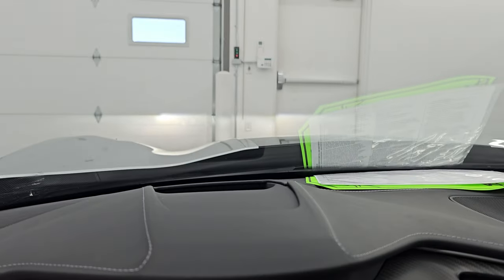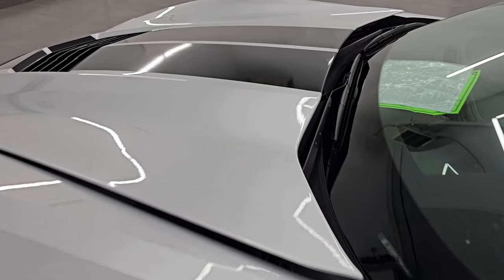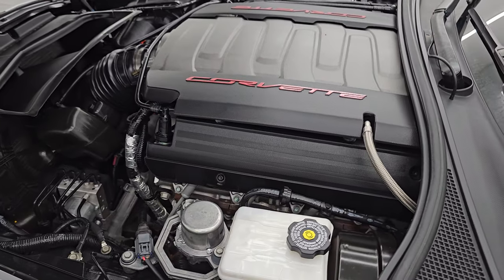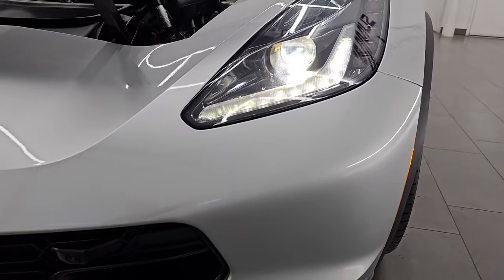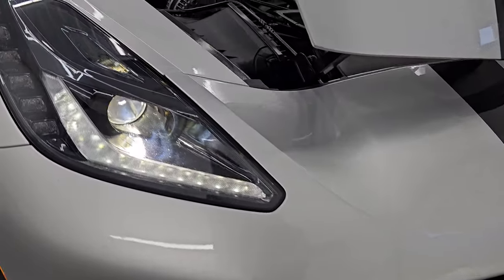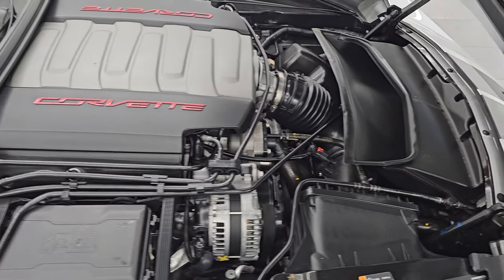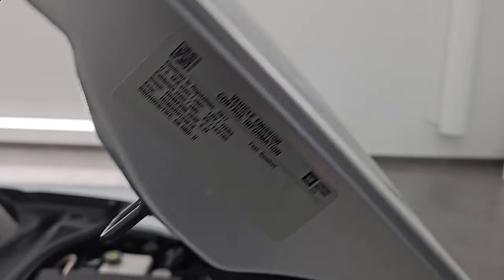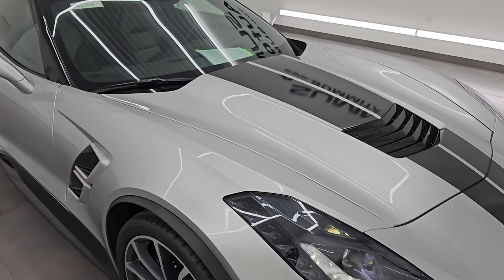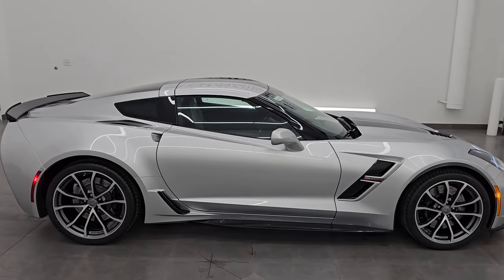This one does have heads-up display too — I don't know if you can see it in the windshield there. I would personally like to thank you for checking out the video today, and hopefully from this HD video you've been able to verify the quality, condition, options, and cleanliness of this car all the way around, inside and out. Under the hood, we have the 6.2-liter V8 engine — 460 horsepower, 465 foot-pounds of torque. Those HID headlamps are very bright and working nicely, as are the LED running lights. Once again, this car has been fully safetied and inspected by our service shop. It has a fresh oil and filter change, fluids have been checked and topped off. Shocks are doing a nice job holding that hood up. There is the emissions sticker, and this car is 100% ready to go — four brand-new tires on this car as well. I would highly recommend it from a quality and condition standpoint. I think whoever gets this car is going to be very happy with it — just a really, really good-looking ride.